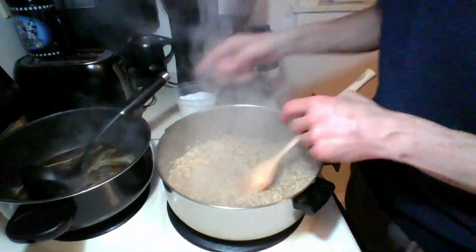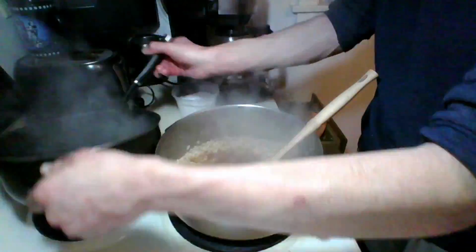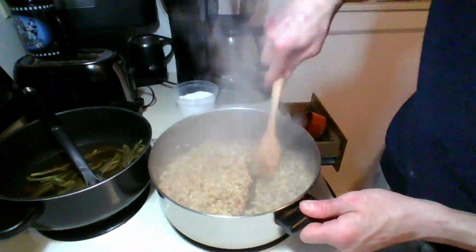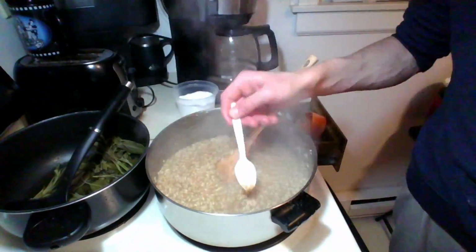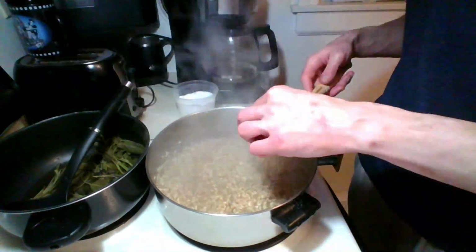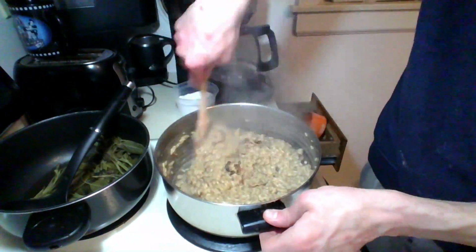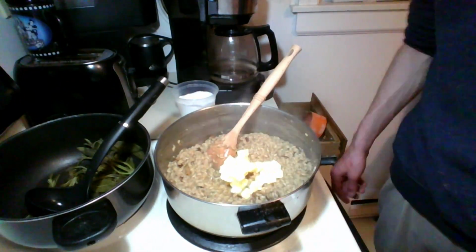So we'll give it a taste, see where it's at in terms of seasoning. Do we need more salt? Are we okay on acid? And check the texture of the rice as well. Now we're going to add in our roasted mushrooms because we've come to a point where our rice is starting to become more tender, but still has a little bit of bite. And now we're there. We're going to finish with butter and Parmesan cheese.